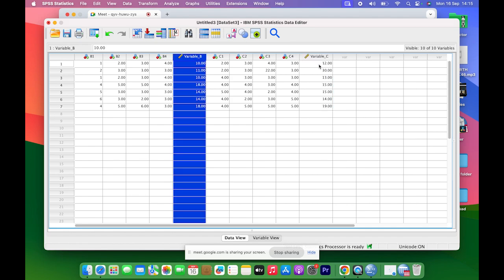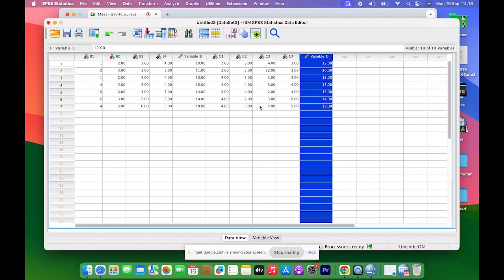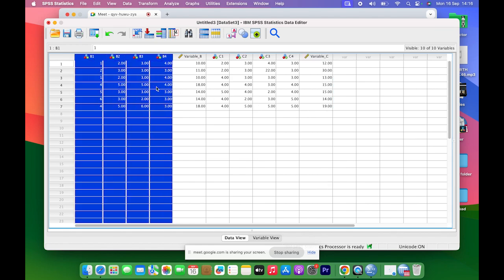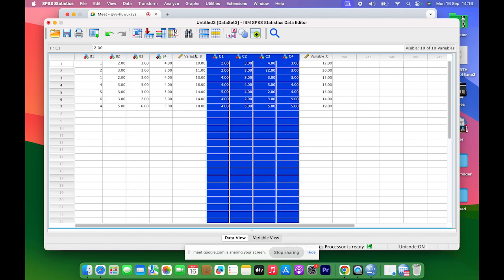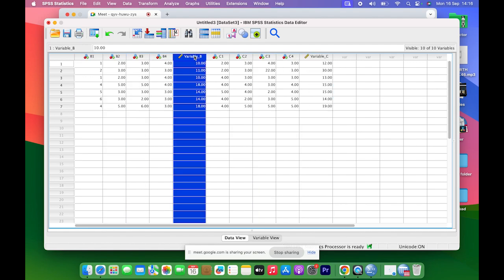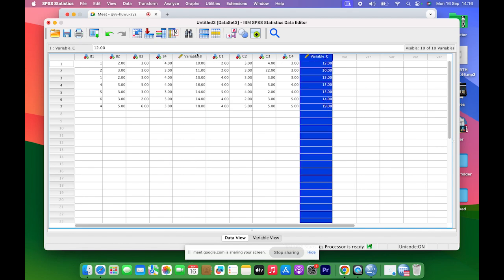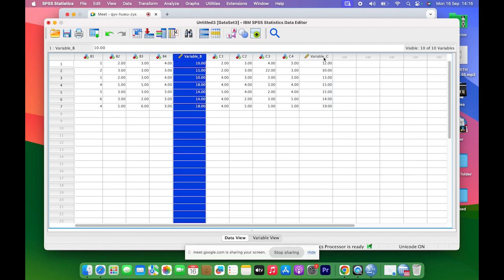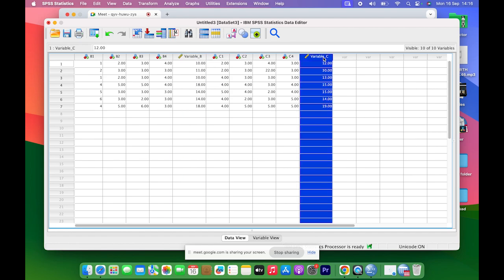Now the essence of forming these two variables is, let's say you want to do inferential statistics. Maybe you want to do a hypothesis. You want to check the effect of variable B on variable C. This is the point where you can do it. You cannot do it when it was like this or like this. You can only do it when you have computed them into single variables. I don't know if we are together. Yes, we are together. Go ahead, sir. Okay, good.